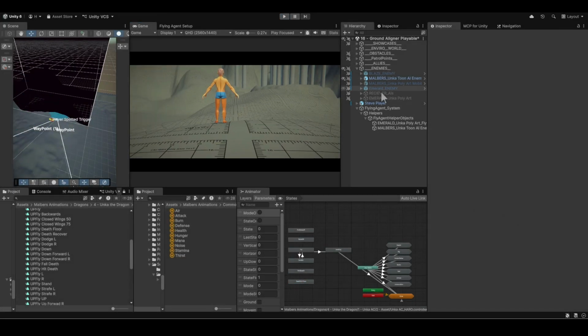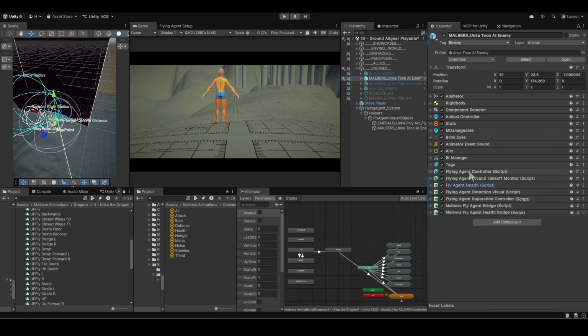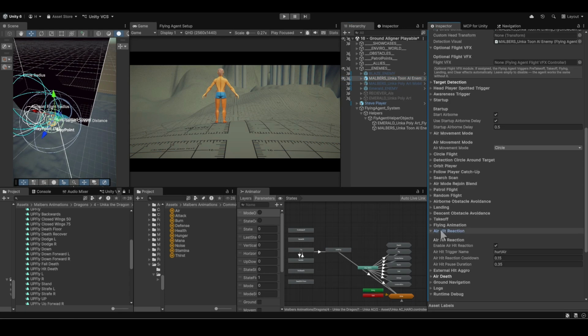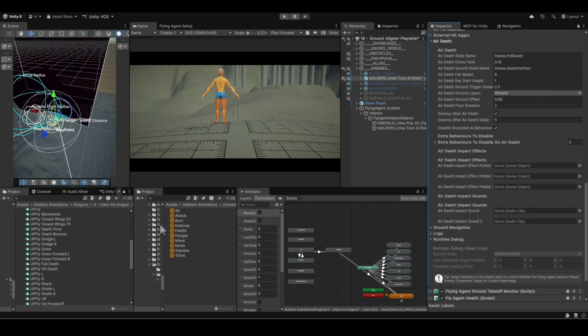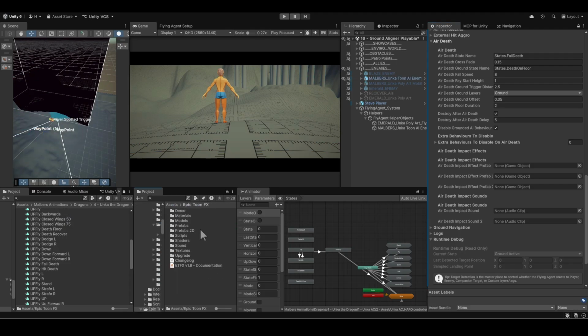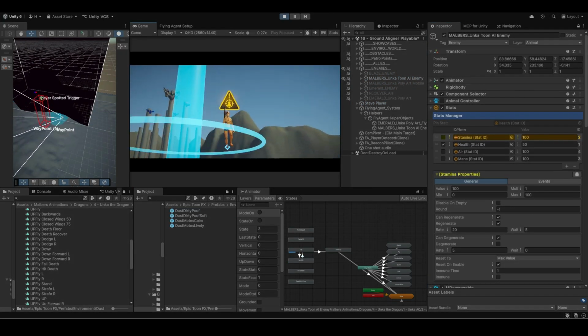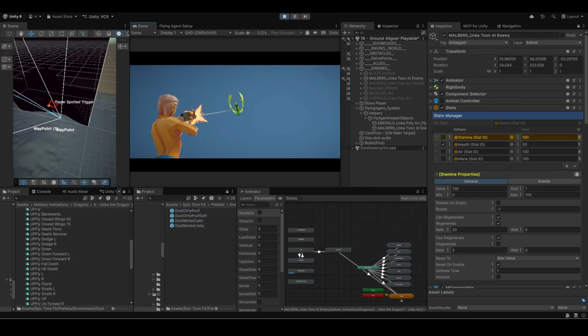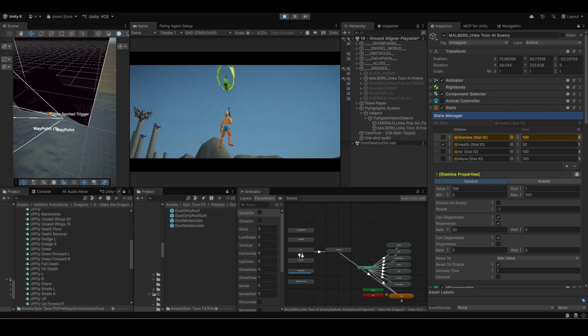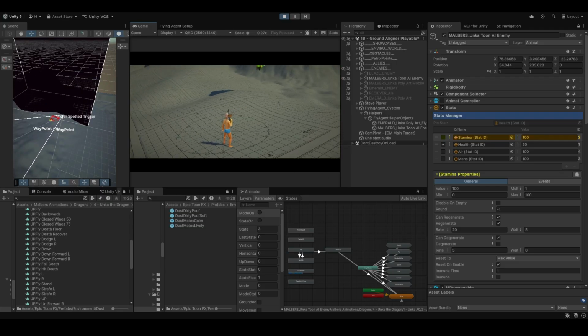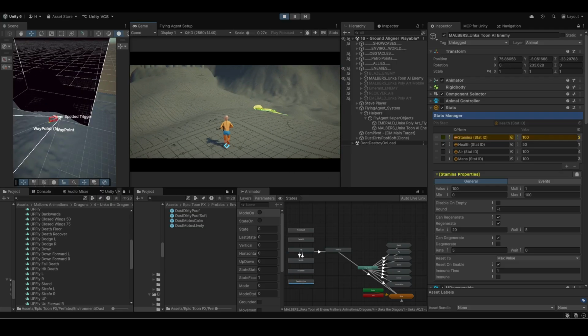Now, a cool thing here, we also added, if you look on the fly control here, go down to the air diff. Look at these prefabs. For the sake of this tutorial, I'm using the Epic Toon Effects. So if we go in here and take environment, then dust, and use this one, pool soft, put it in here. It finds me, put on an icon, shoot it, and let's see when it hits the floor. Look, there the dust effect came.